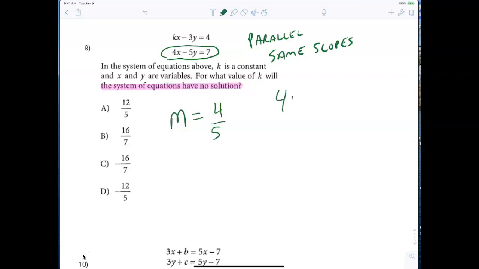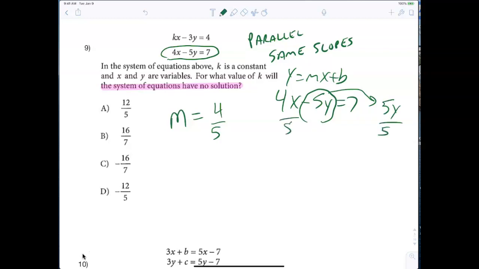I'm going to write this down. 4x minus 5y equals 7. y equals mx plus b. That's what we're supposed to do. This gets thrown over here, right? So that becomes 5y. Do I care about the 7? No, because I'm interested in the slope. So now I divide by 5. Slope is 4/5, correct? All right, now do a better job. For the top function, what is the slope for the top function?